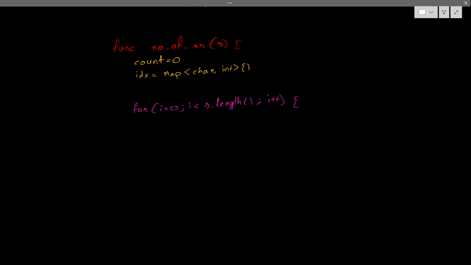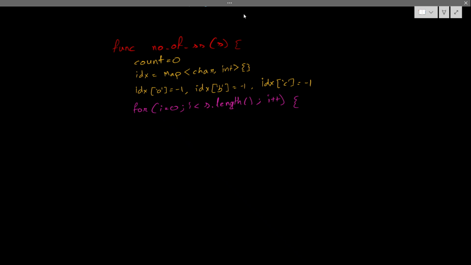After that, I will initialize that index. So idx of A is -1, idx of B, the last index of B, is also -1, idx of C is also -1. So all are -1 initially.